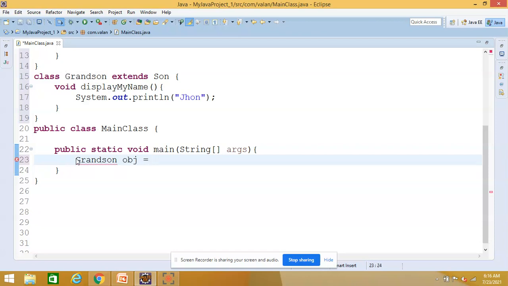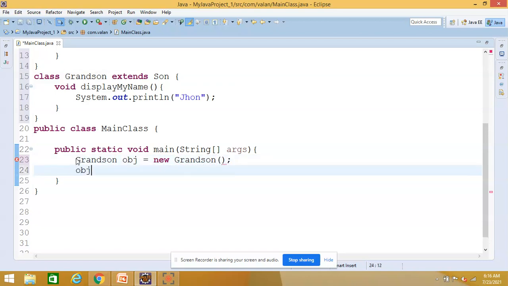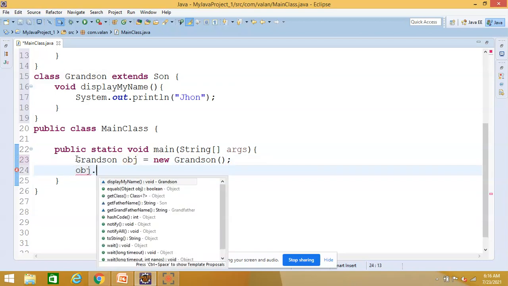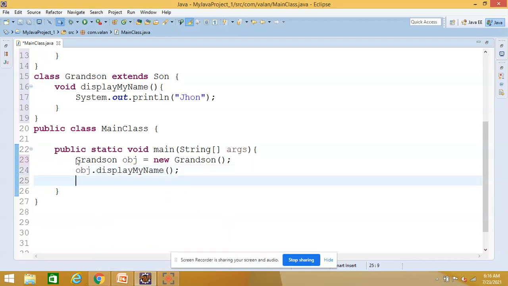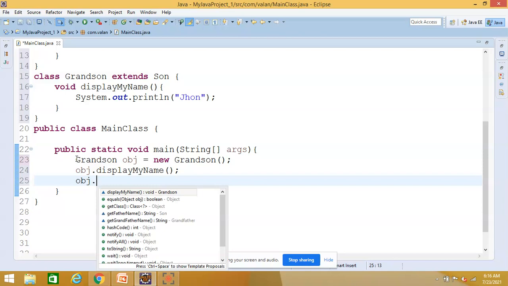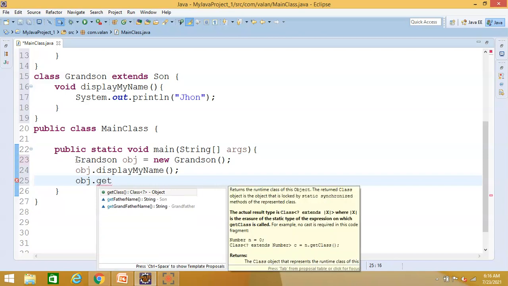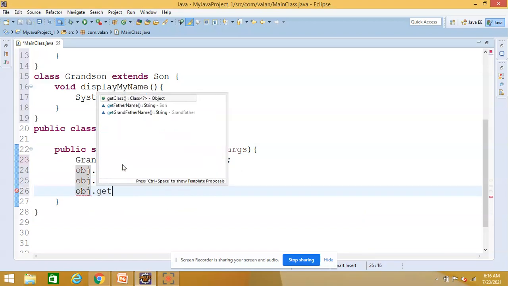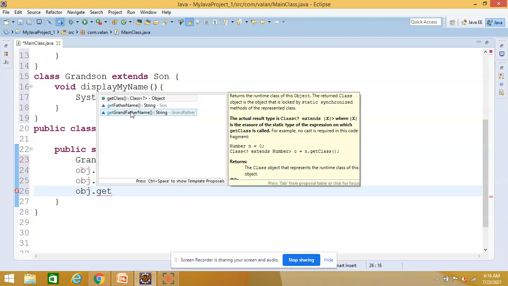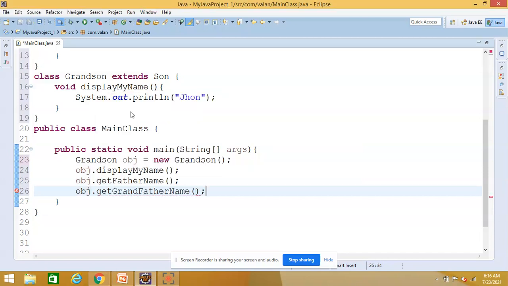By using this grandson object, I can call all the functionalities. First I am trying to call the grandson display name method, and by using the same object, I can get the father name from my son class, and also by using the grandson object, I can get grandfather name as well.